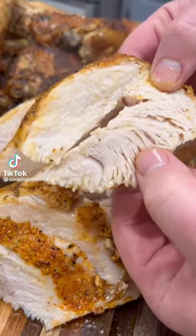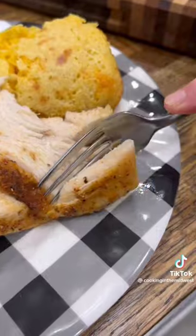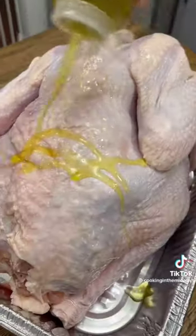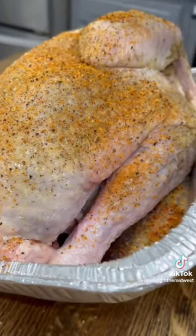Thanksgiving's only a month away, and that means it's time for my yearly practice turkey. When it comes to turkey, I like to keep it real simple, so I don't do any type of brine. I just rub on some olive oil and season it with salt, pepper, garlic, and barbecue seasoning. This year, I'm using Cameron's Turkey Done Right.